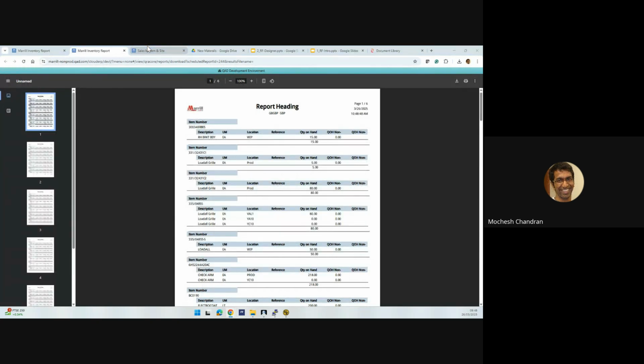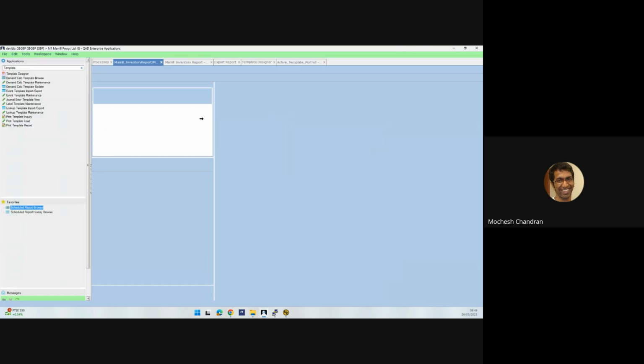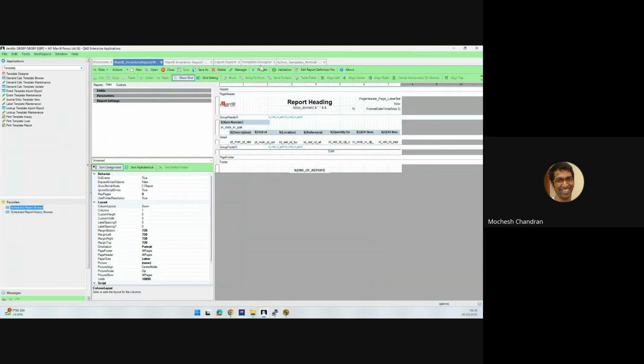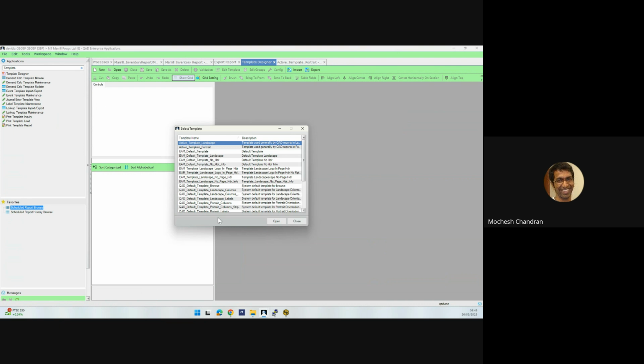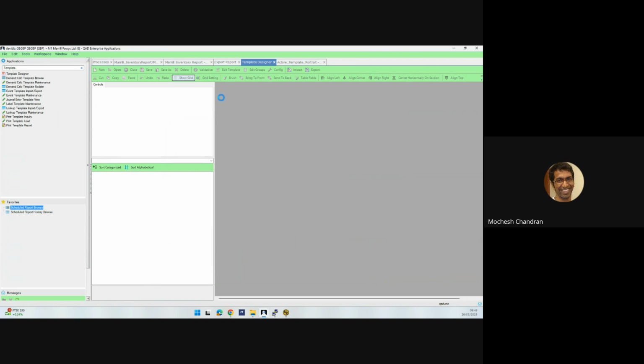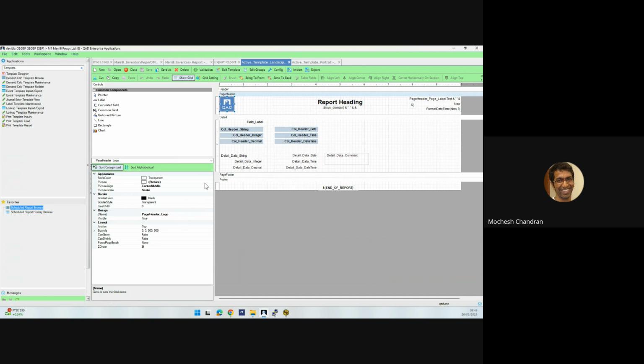So what we have to do is, for all the designs and all the templates out there, we will have to change all of them from the QAD logo to your Merrill logo. So that we'll have to do individually.